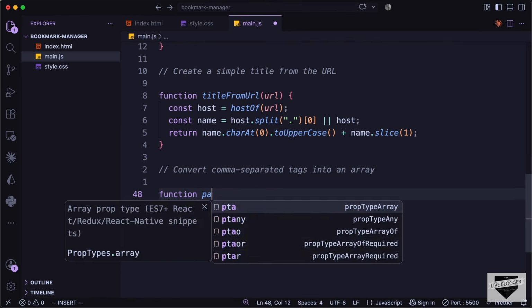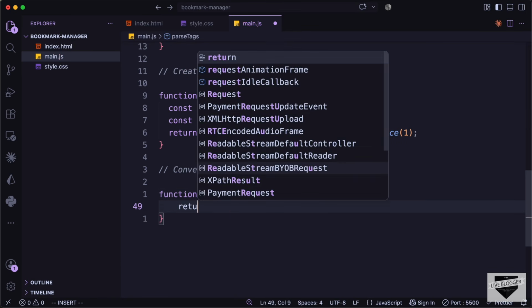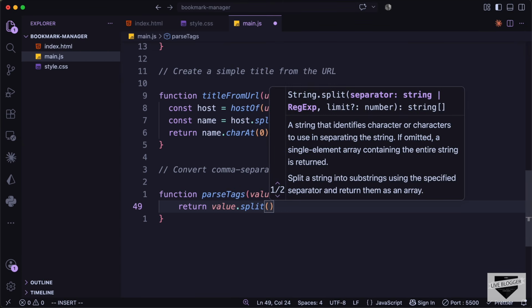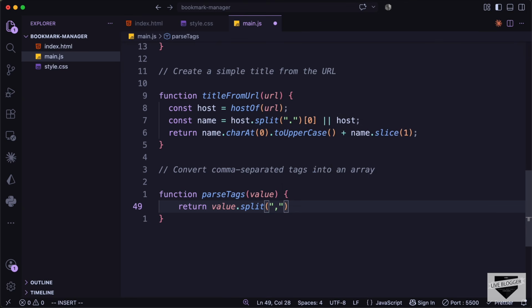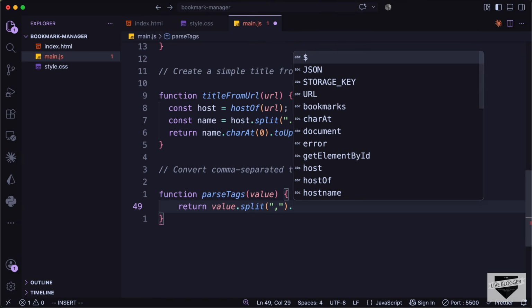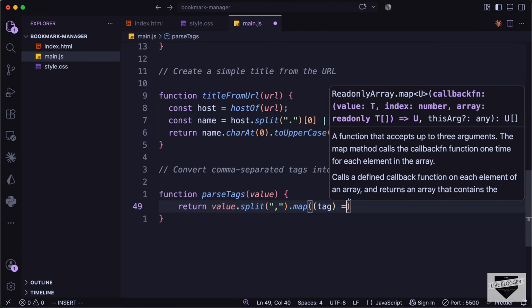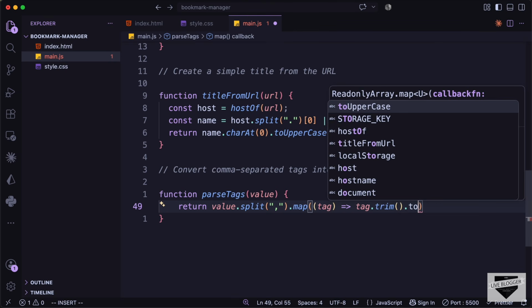Let's create a function called parseTags, and here we'll get the value, and return value.split. We need to split the value by commas because tags will be separated with commas. Then the next thing we need to do is convert it into lowercase. So let's type .map, let's call it tag, and here let's type tag.trim() to remove the extra spaces, and toLowerCase().